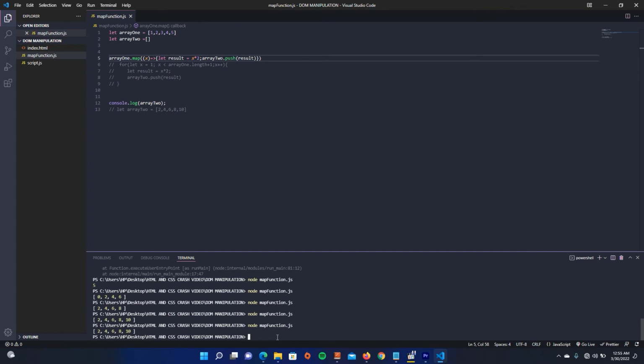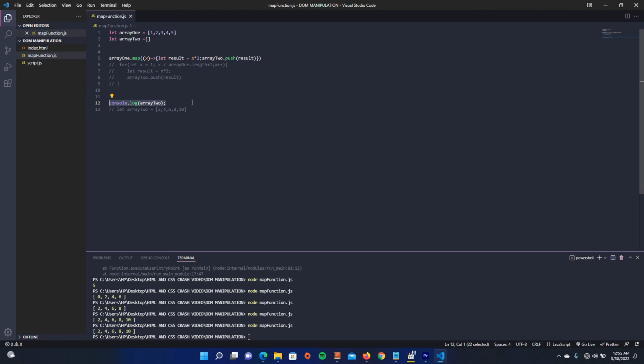Yep. And you can see, instead of using the for loop, we have used the map function and we are actually getting the very same result. You can see that our R2, the one we are console.logging on line 12, has the result set of the operation on the initial array, which has 1, 2, 3, 4, and 5. So in this case, I don't really need to know the array length and so on to use in the for loop. I don't really need to first know that.